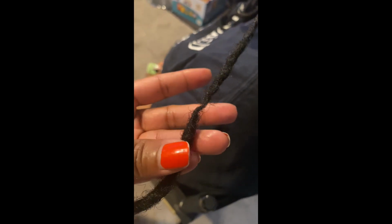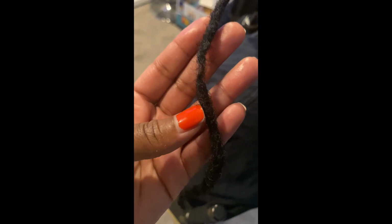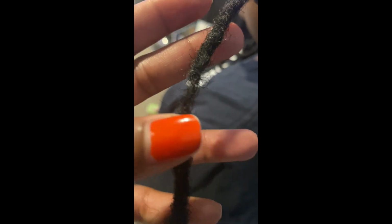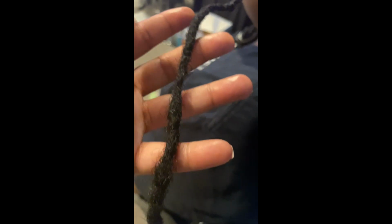I took this one out, but as you can see, it's already started to pull apart from the lock itself. So that's what happens when that heaviness comes into play. And damage is one of those things that happens over time. I think that people get excited and they want to try new things and they try them on folks, but they don't consider the wear and tear. They don't consider what damage can happen over time.